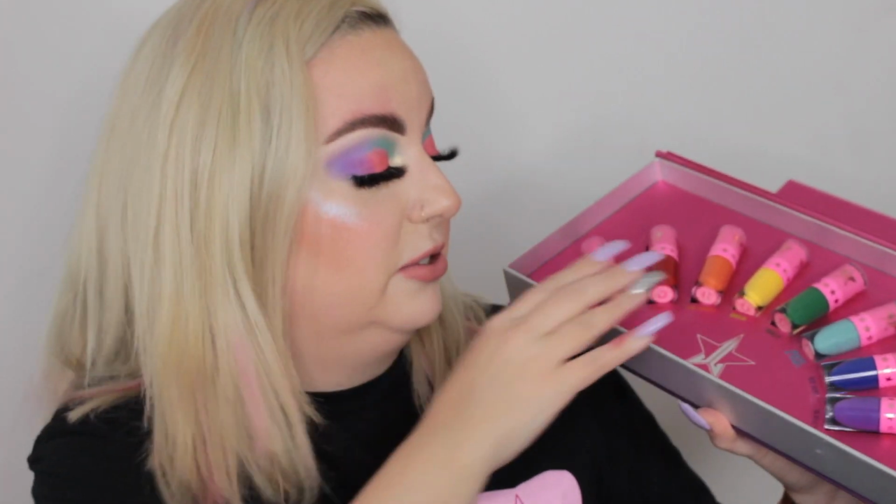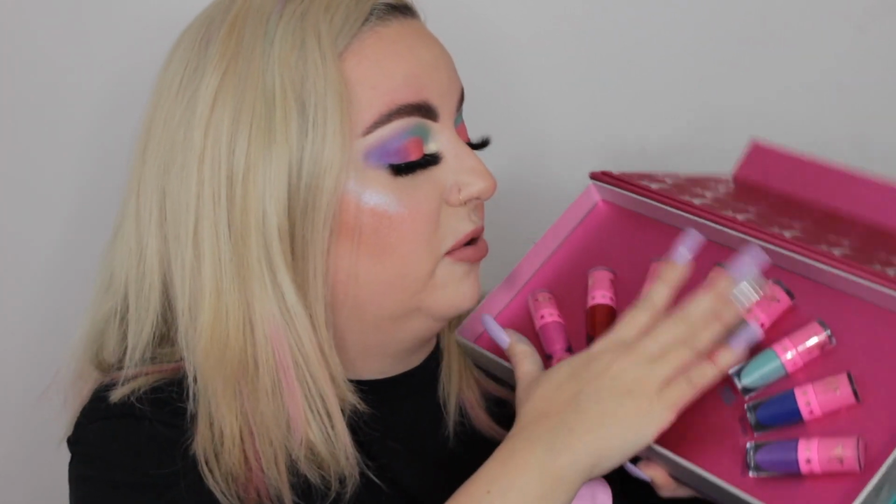So I have a few of the lip bundles as well. This was the first one that I ever purchased. This was the Equality one, and the reason I purchased it is because they're eye safe and I use them as eyeliner a lot, and I do a lot of colorful looks, so that's literally why. But this has the colors of the rainbow. I've used every single one of these in different looks. I use them all the time in like my creative looks for Instagram as liner, and that's literally why I bought them. I've used them very few times on my lips, but I do still use them on my lips, but it's really mainly for eyeliner, to be honest.